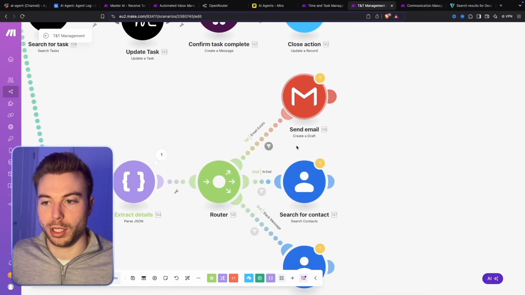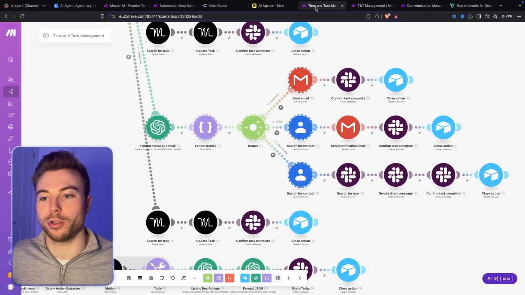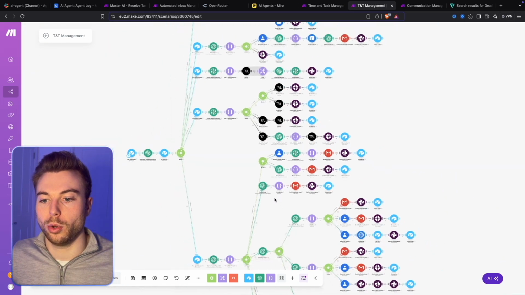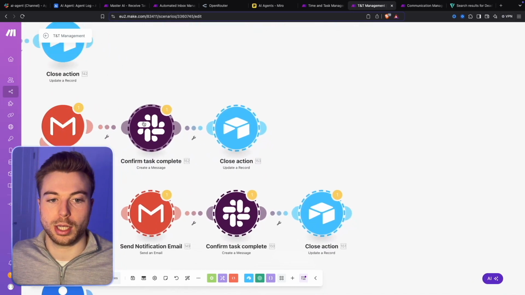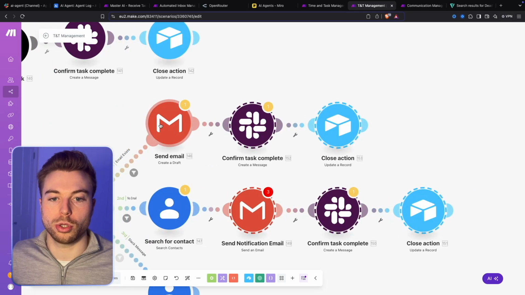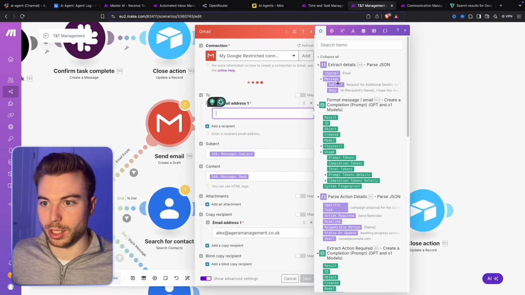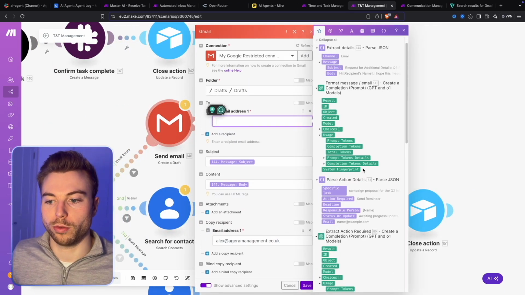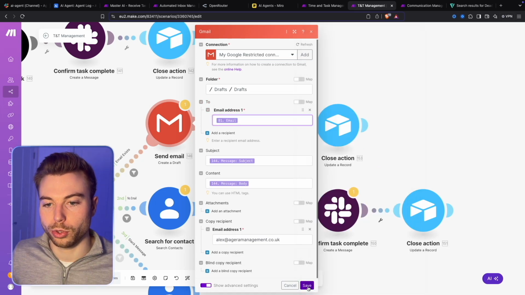So let's come back down the bottom here. Now we've got email exists, no email or Slack message. So email exists is exactly the same as what we've done for the other ones, so we'll just copy that across because that's no new knowledge in there. We'll make sure that we copy that down, connect it all up, and then what we'll do is just run through. So we're going to update the email address. So where we've been able to find it is down here. We'll do save.